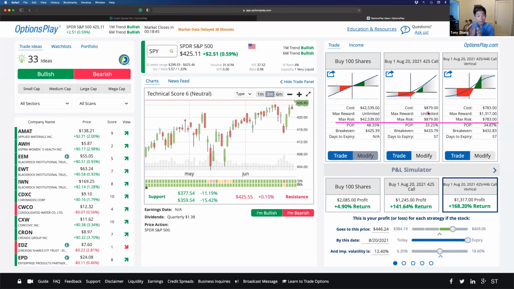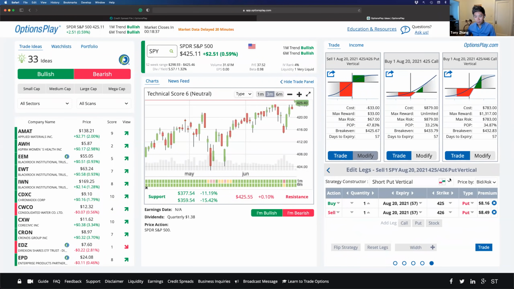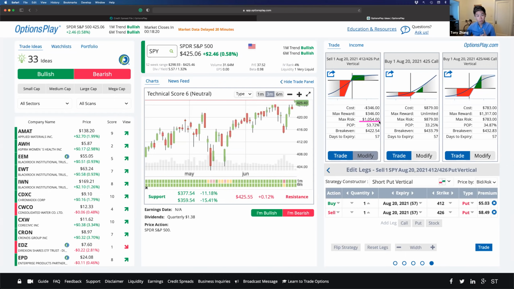And you don't want to just look at how much you're paying. You want to look at the max risk, right? Because if you're selling a credit spread, let's say I'm selling this particular credit spread, you're collecting $346 on that trade, but you're risking $1,054. So that's why it's important that you don't just look at the trade cost, you also look at the max risk, which is truly the number that you want to pay attention to. Regardless of how you arrive at your trades, make sure that the max risk does not exceed the limits for your account size.